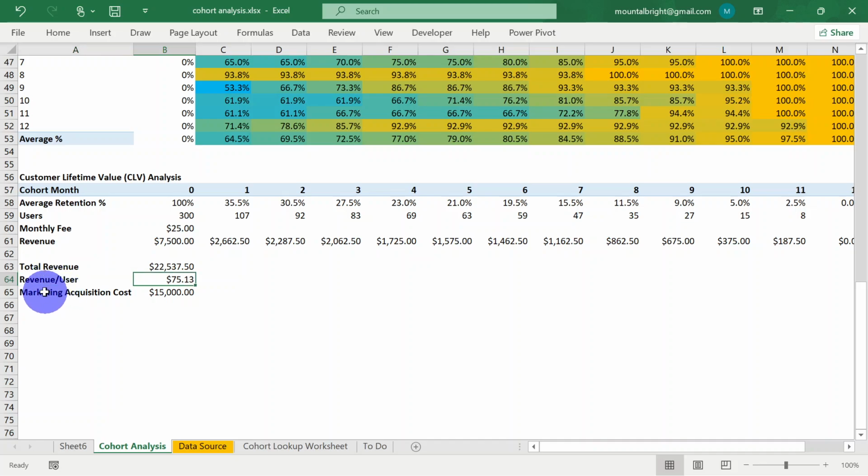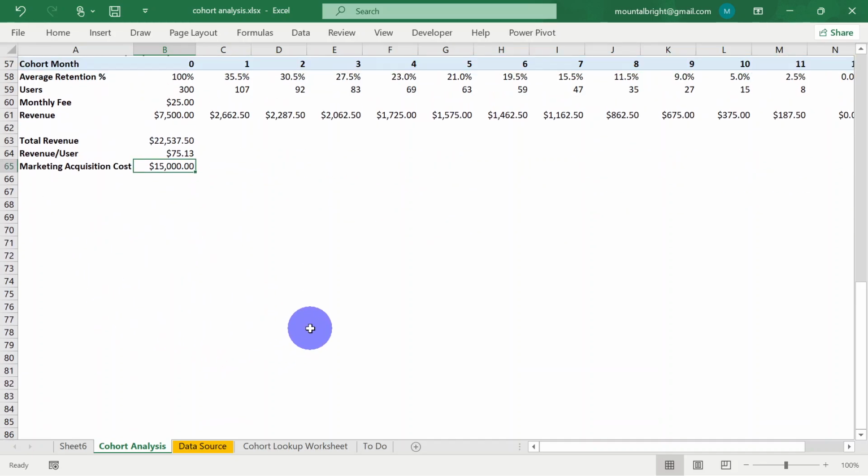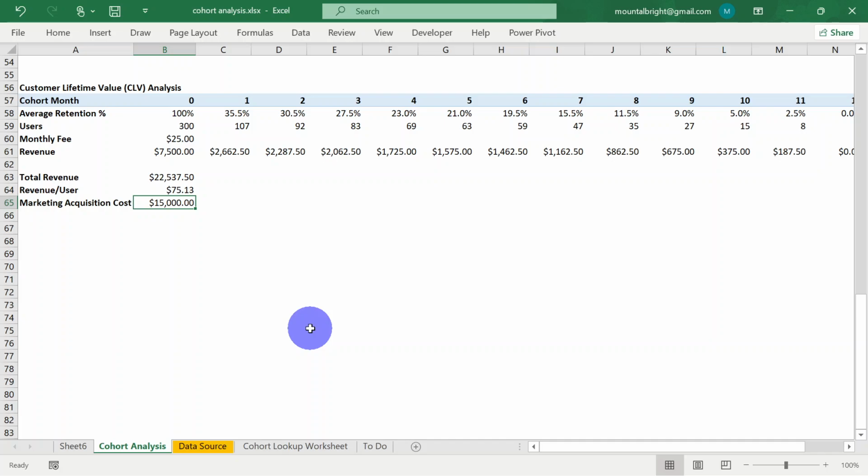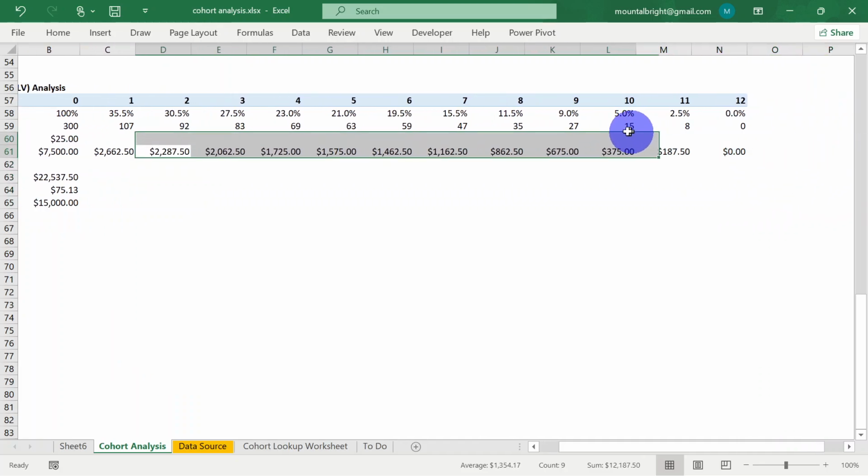And you can go further. We used our marketing acquisition cost in absolute terms. Let's say we can also do it in terms of per user, right? By the time you compare the revenue per user to the marketing acquisition cost, you can know whether it is a profitable group, a profitable investment, right? But you also have to bear in mind that these are just based on projections, based on historical data, right? So there's no guarantee you're going to get exactly this. You could get something higher or lower, right?